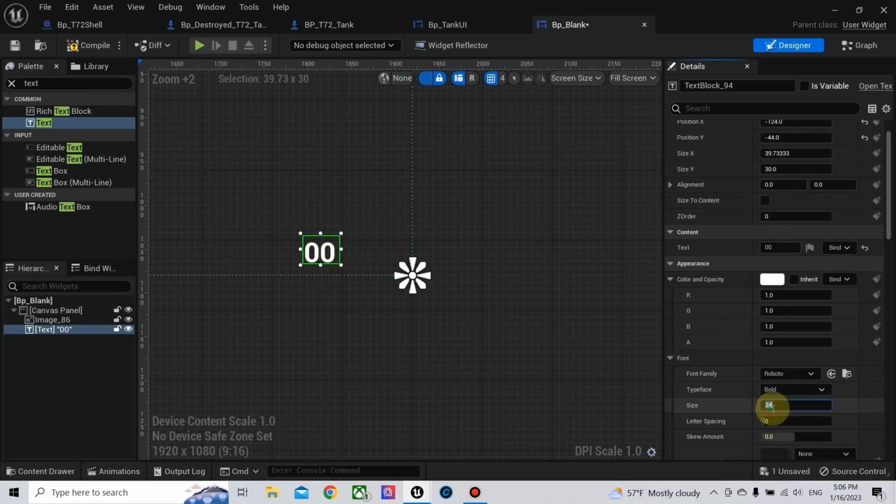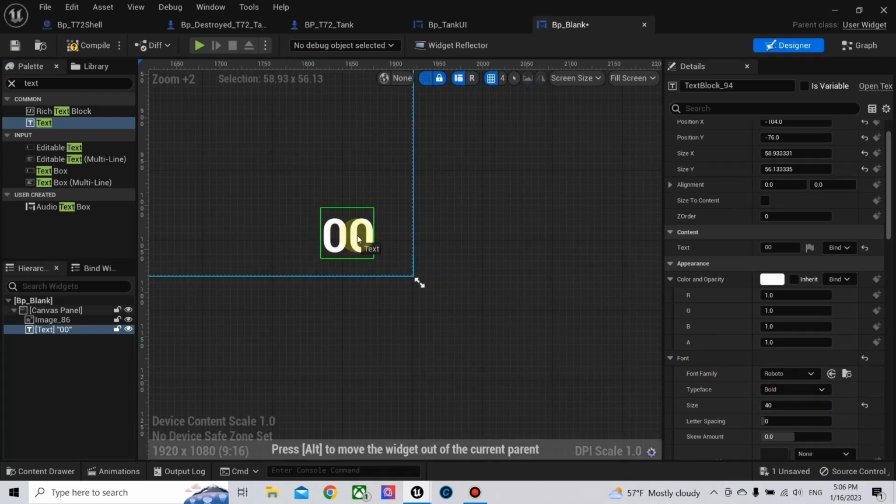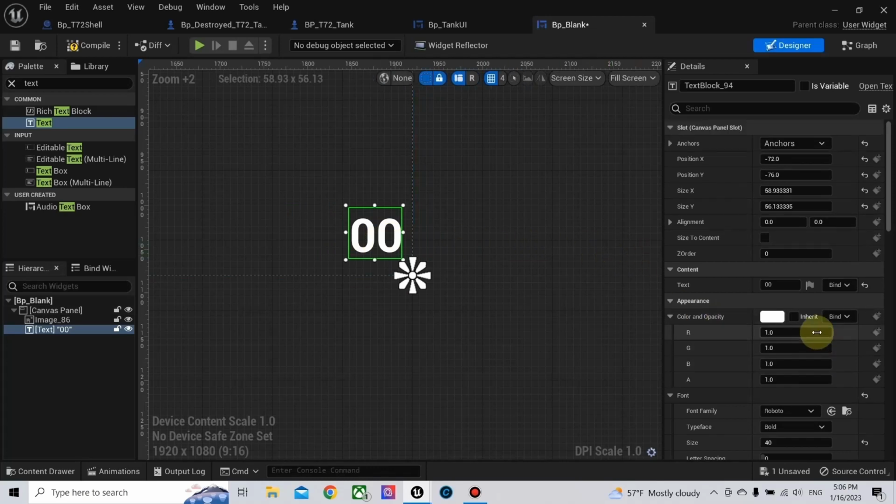Here we increase the size and change the color of the text. Also remember to make this true if you want to change this value at runtime. If you want it to represent the ammo or the speed, it's called ammo.